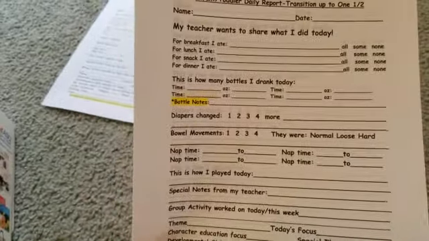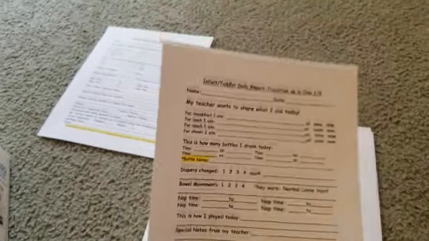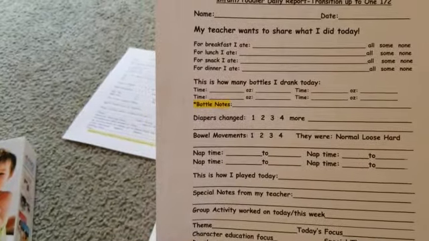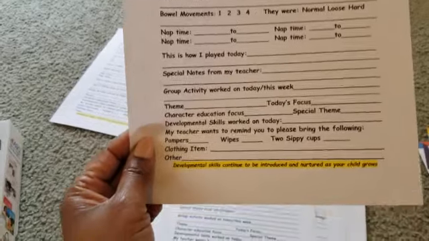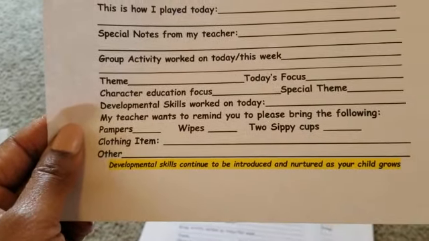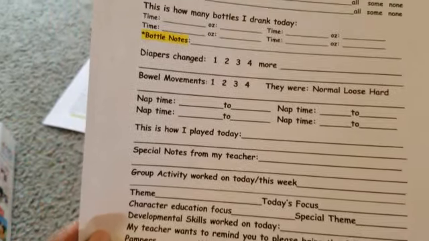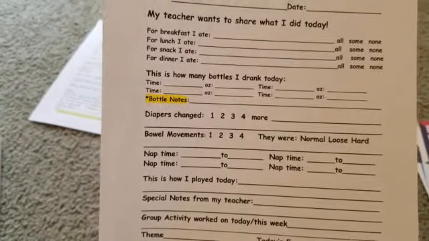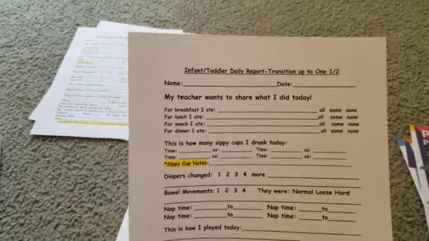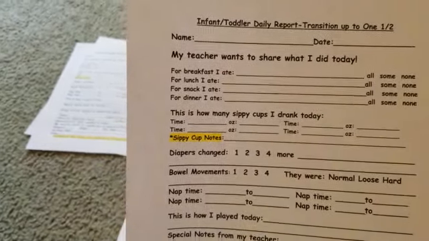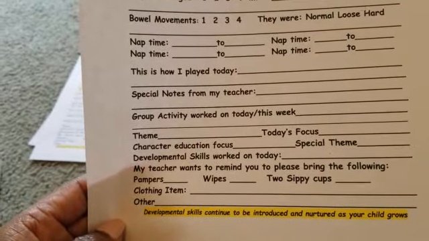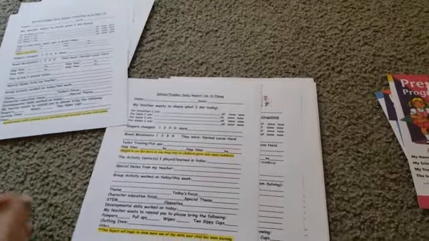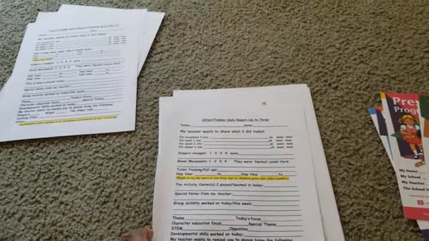I also have something very similar. If you look at the highlighted parts, that's where I'm really focusing. This next one has to do with bottle notes, because as children get older they are transitioning from the bottle to a cup. At the bottom you can see 'developmental skills — skills continue to be introduced and nurtured as your child grows.' I'm also focusing on that bottle because as they get older they're weaning themselves off of it. Then there's another one where I've transitioned to the sippy cup, so I have sippy cup notes as well.